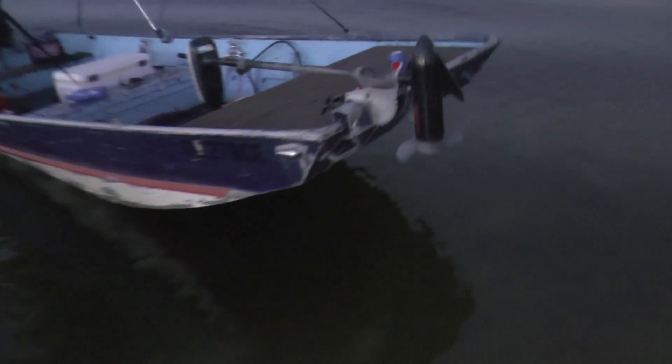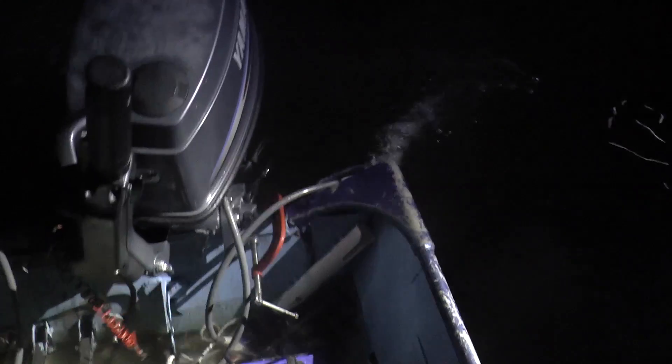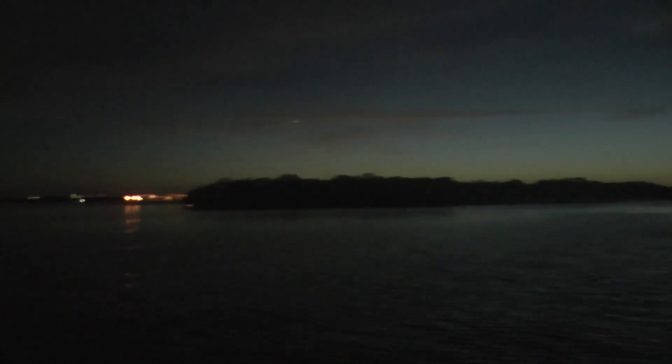Oh no, my boat's floating now. Shouldn't be getting in this water. You need to put the lights up. Yeah, I'm going to need your lights — they're in the boat. Still have a good amount of water in here. The sun's going down, pretty much already down. We had a nice sunset out here. Hopefully this water drains out quicker and we're going to go for a little test drive.